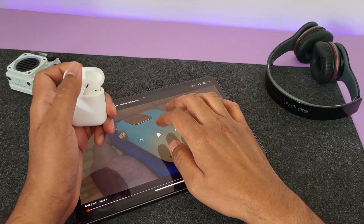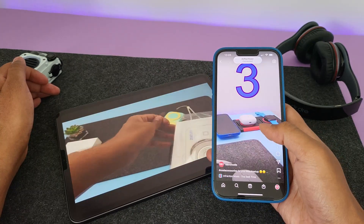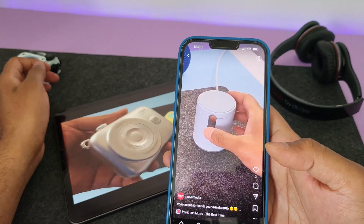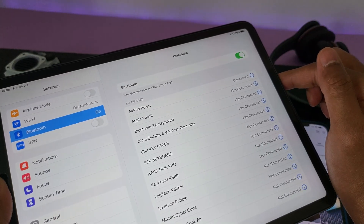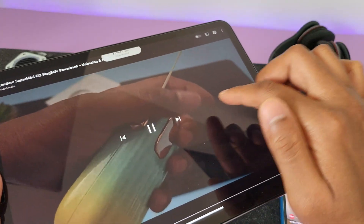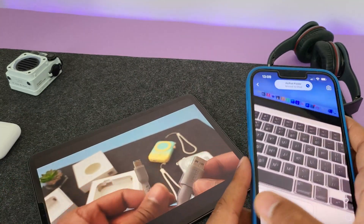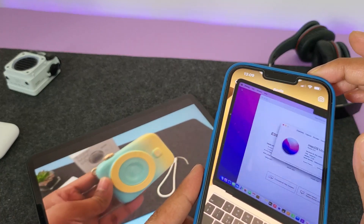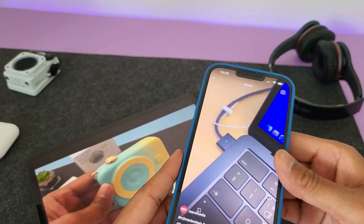Number six: AirPods not connecting. Especially if you have been switching your AirPods between your iPhone and iPad, sometimes it keeps looping and just doesn't connect. In that case, go to the Bluetooth section in Settings, find the AirPods, and tap on them — this connects them back to the iPad. Also, if you're watching a movie on your iPad with AirPods connected and you open your iPhone and they automatically switch to the iPhone, you can move them back to your iPad by tapping the option that appears at the top.